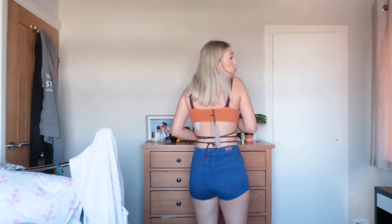All the other pieces left to try are all tops, so I'm just going to put a pair of shorts on that I already own. I feel like I'm going to fall out of this. I know I don't have very big boobs but when I'm moving there's just no support or comfort that everything's going to stay in place. So this is probably a no. I've tried to look on the website at how the model wore this top because I didn't really know what to do with all these strings. It does look really cute — if you can pull this off then that's great, good for you — but for me, one wrong move and you're going to see a nip. I'm not too keen on this.